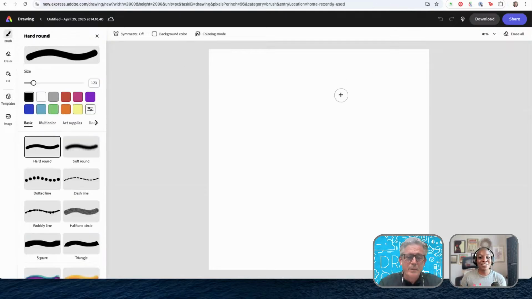So here's a really wonderful thing about brushes. All the brushes that we have in Express Draw are the same brushes that we have in Fresco, the same brushes that we have in Photoshop. We cherry picked some of our favorite brushes and brought them in here first. One thing I love to do whenever I'm trying out any app, and a very calming activity for me, is just trying out brushes and seeing what they do.